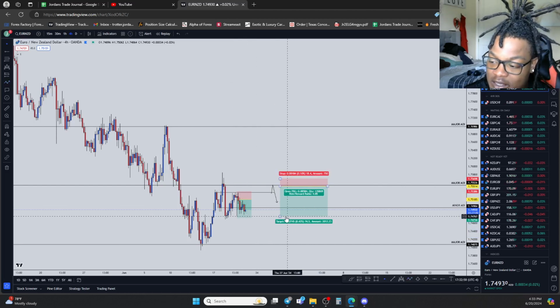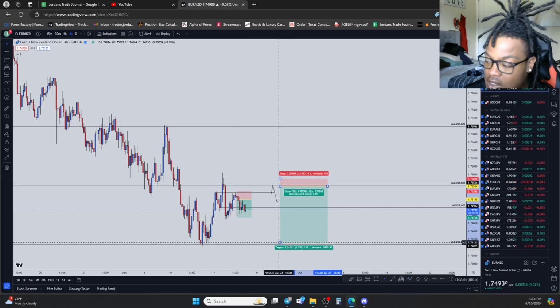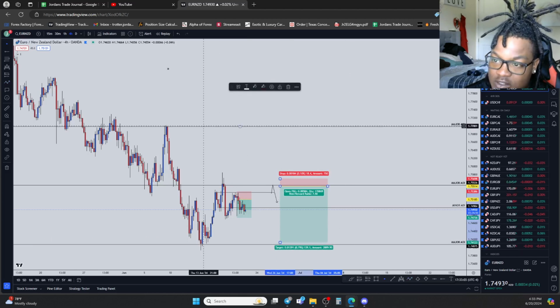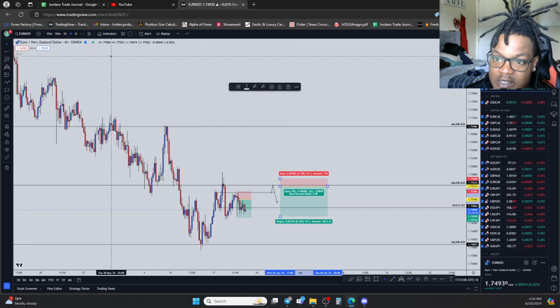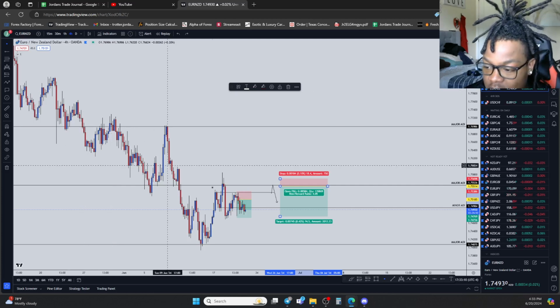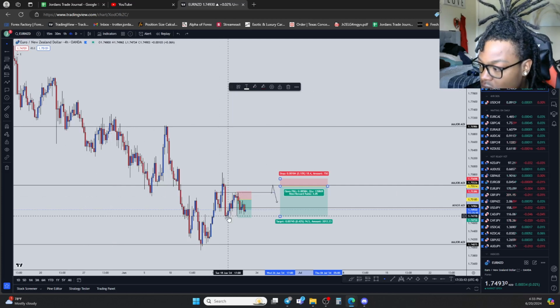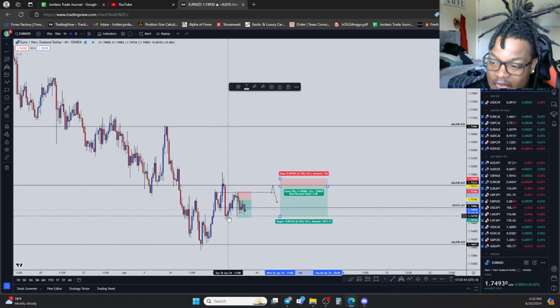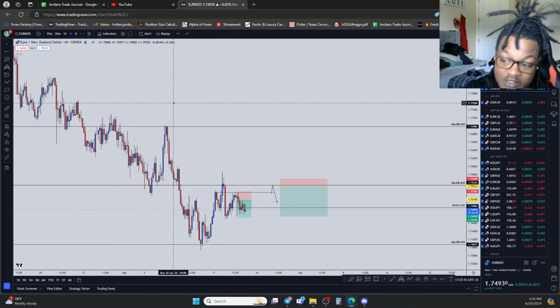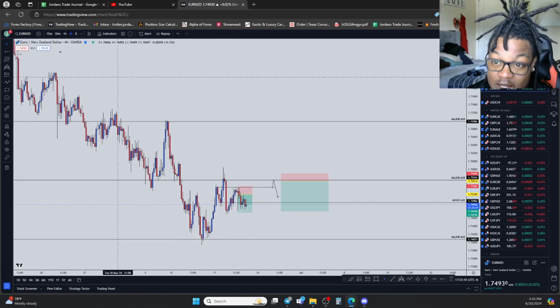You could possibly even take this trade all the way down towards the daily area of interest being 174.75. But since this is more of a day trade type of setup, I would just be looking to target that 4 hour zone being 174.778. So again, as you can see, this trade played out to perfection.